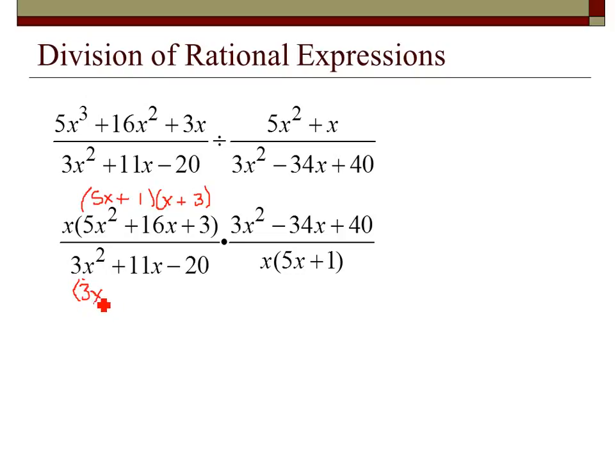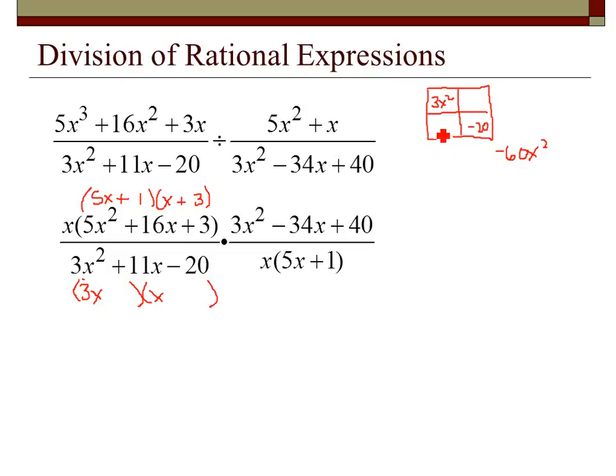I have 3x, only way I can get this one, and then I have x. Now I've got negative 20. Now if you got really stuck and you forgot how to do these things, remember you can go back to our generic rectangle. I know that I have to have 3x squared and negative 20. Multiply these two together, I get negative 60x squared. Then these two have to multiply to give me negative 60x squared as well.